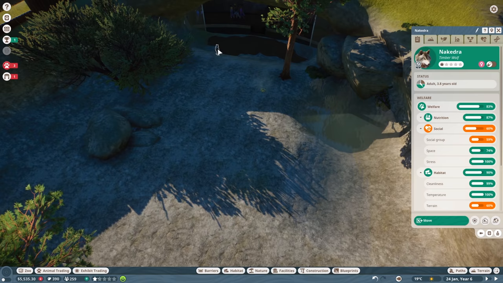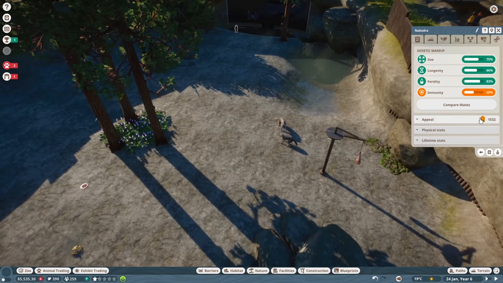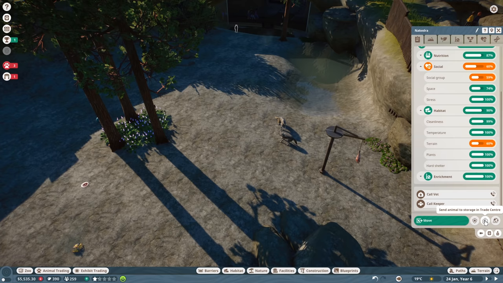Nakedra's one star animal rating? What? Why so low quality? Her genetics are better than both of her parents. Her appeal is high. Actually quite surprising. I'm trying to figure this out. I could release her into the wild.